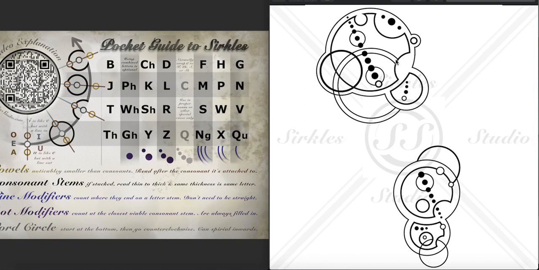Then we have a shallow divot with 2 lines, making it a W. Then we have the A outside the word circle. And then we have 1, 2, 3 dots on this R. And then we have this deep divot stem, and it's got 1, 2, 3 dots closest to it. So that makes it a D. And then we have the L with 1, 2, 3 dots done exactly like this L.